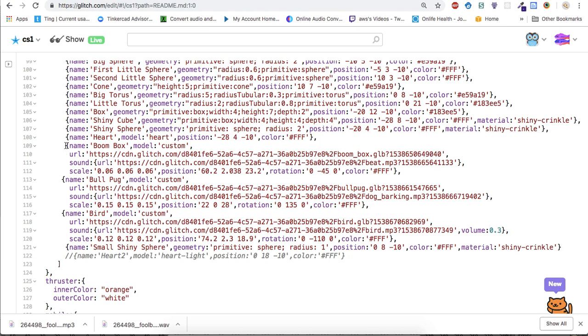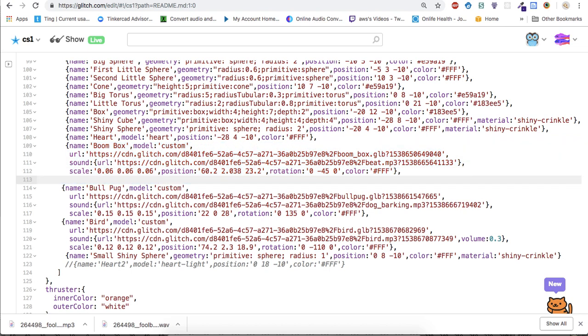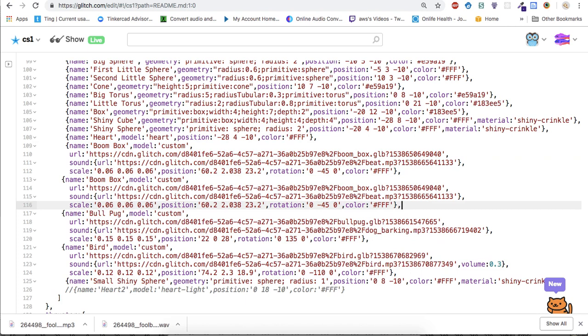I guess I'll just use this boombox here as a template. I'm copying everything from this boombox object from line 109 to line 112. I'm just going to copy that, and I will put right after that a comma. I'm going to paste in there.